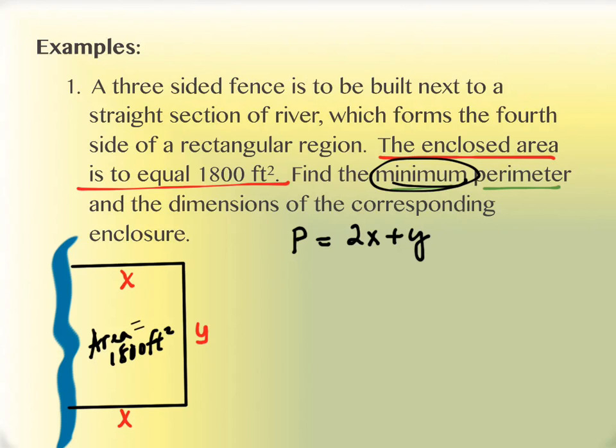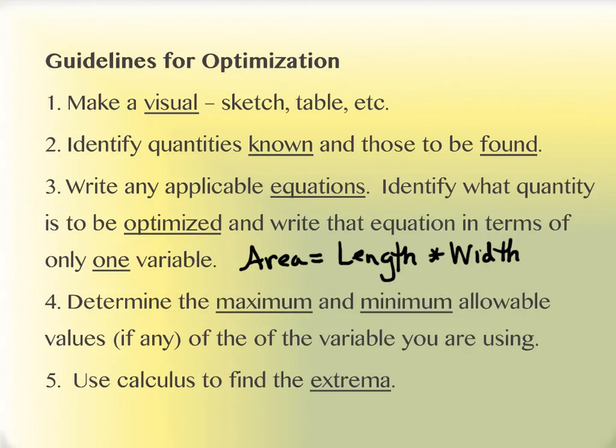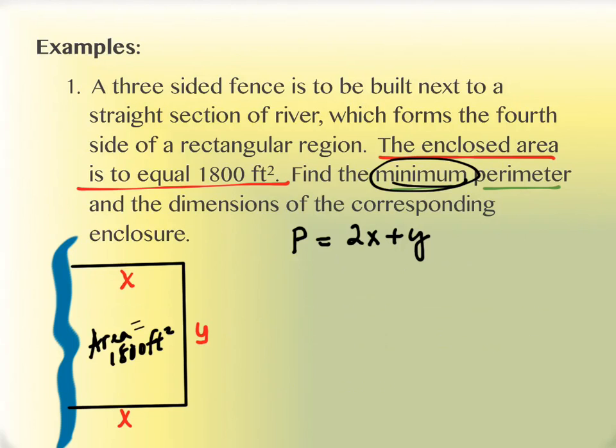And it tells us we want to find the minimum. The fact that it tells us we want to find a minimum is telling us that this is the equation we're going to take the derivative of. But we're not ready to take the derivative of this equation yet because this equation has what in it? An x and a y, right? It has two things I don't know on one side of it. So step 3 over here says that I need to be able to write an equation in terms of only one variable. That is, looking at this 2x plus y, I need to either get rid of the x or get rid of the y.